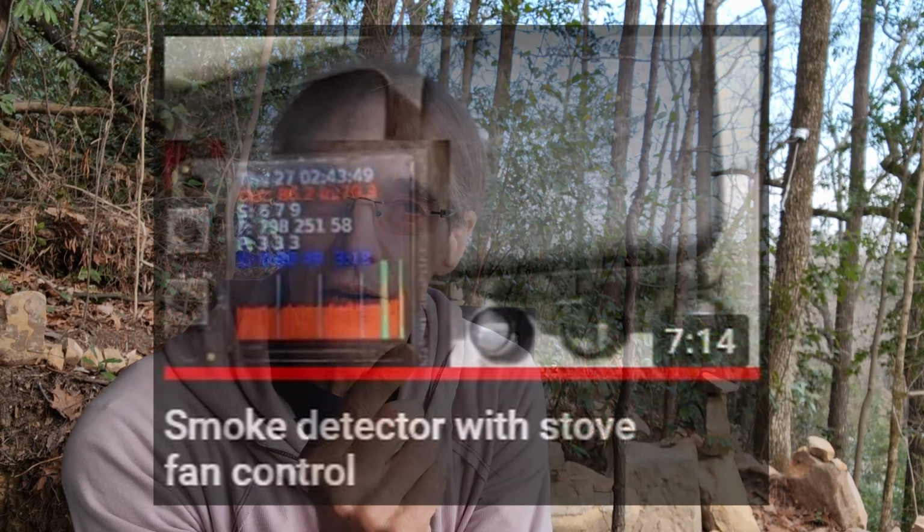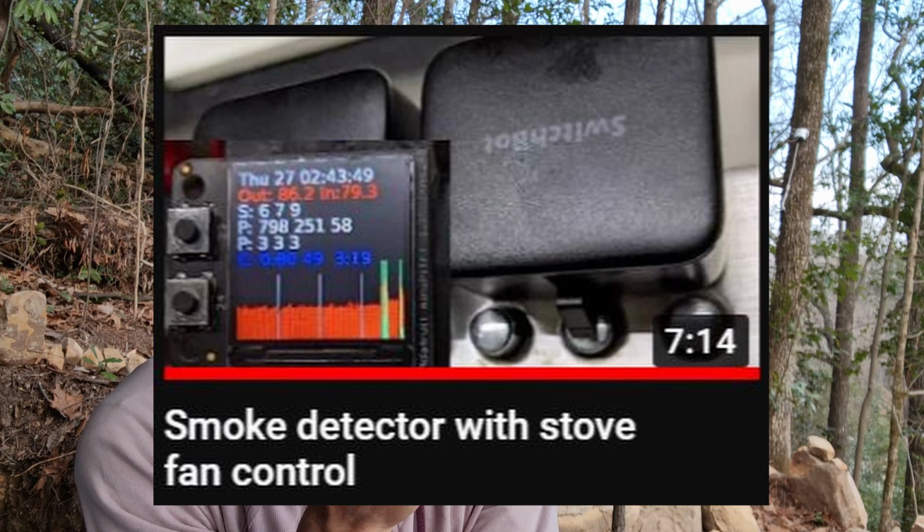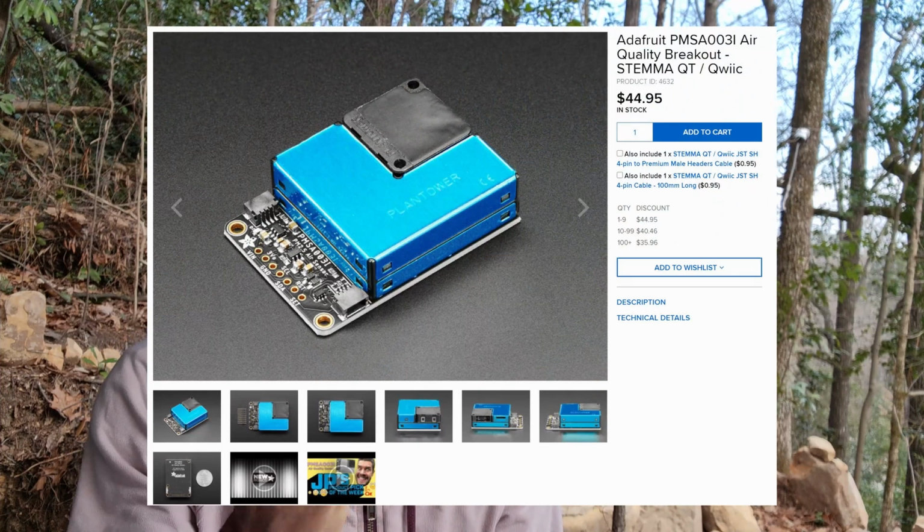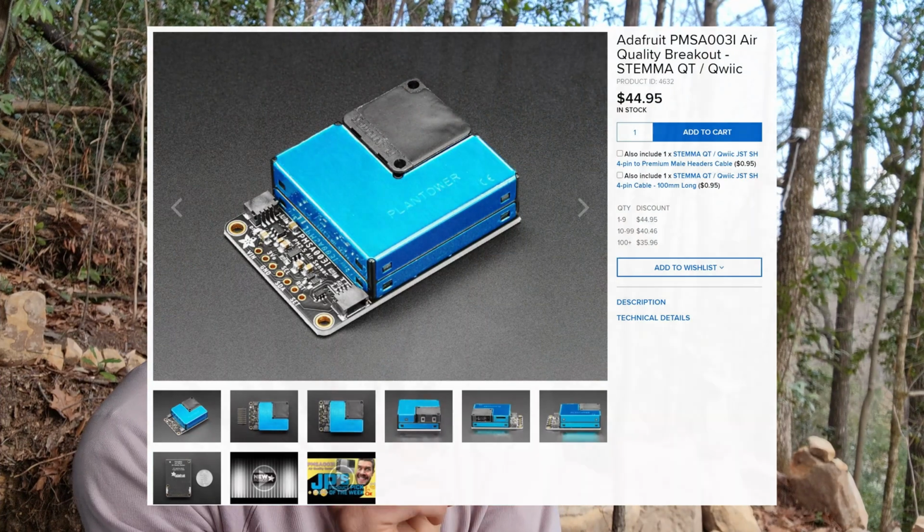Last year, I did a video on how we measure particle counts in the air in our kitchen so that we could turn our stove fan on and off as we successfully or unsuccessfully cook things. That project used a nifty particle sensor from Adafruit that measured how much smoke or particles are in the air. I've since replicated that sensor, so I now have one in addition to the kitchen. I have one outside and in our bedroom. In addition, I've added the VOC or volatile chemical sensor and a CO2 sensor.